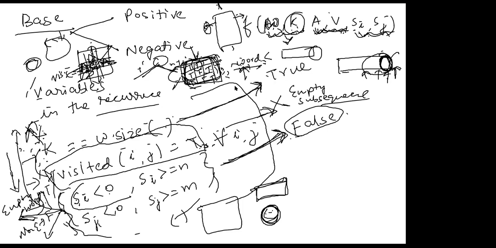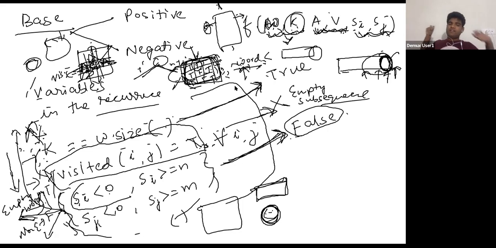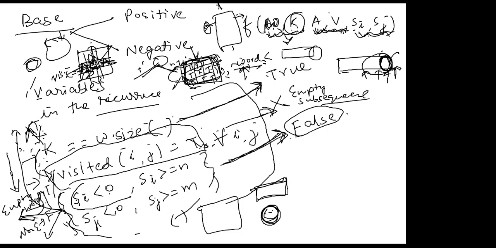Sir, if word size is greater than the matrix size, then the subsequence can come to false, right? The subsequence can come to, or everything can be true then, yes. But that will not happen, right? You can return false in that case anyway, because that word you can never find in the 2D array, right? No, sir.